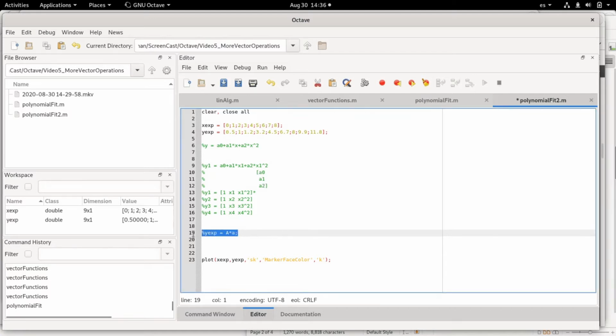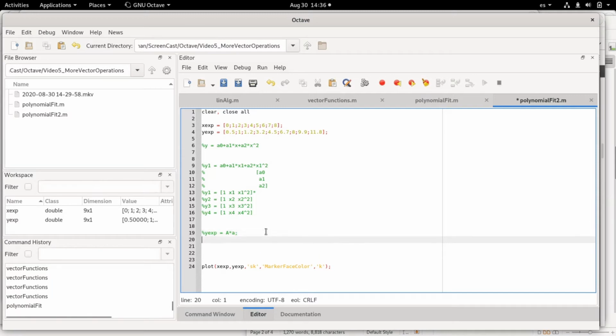So this is a typical matrix vector multiplication, that in Octave, as in MATLAB also, can be solved using the backslash operator. So to find the vector a, we would do big A backslash yx. So we would solve the system of equations yx equals big A times small a by using this backslash operator.